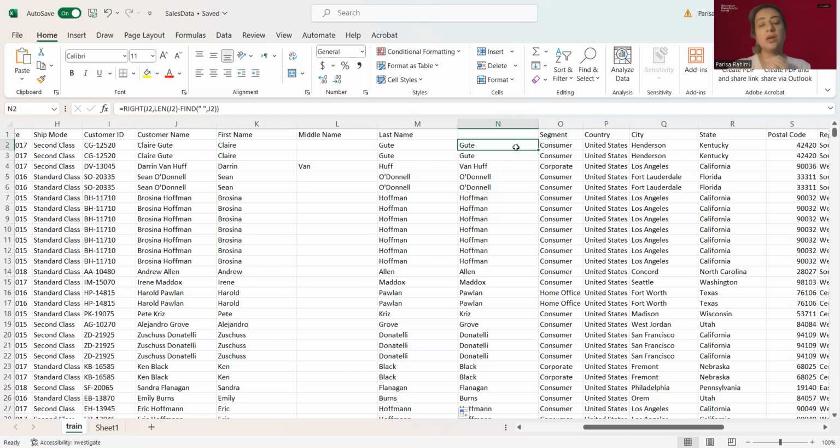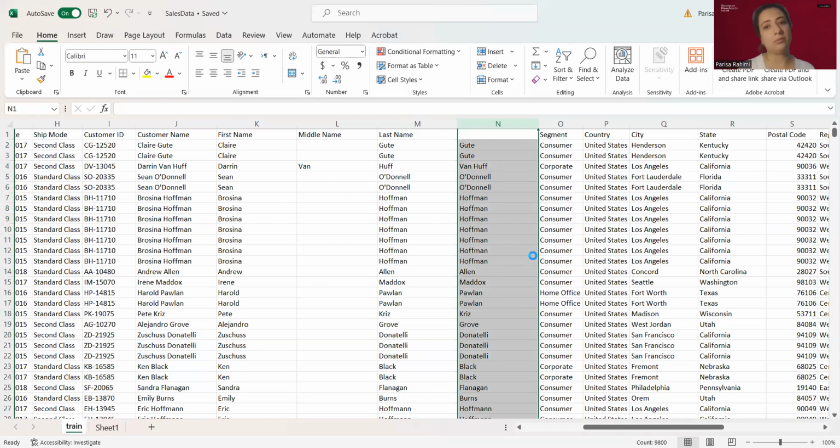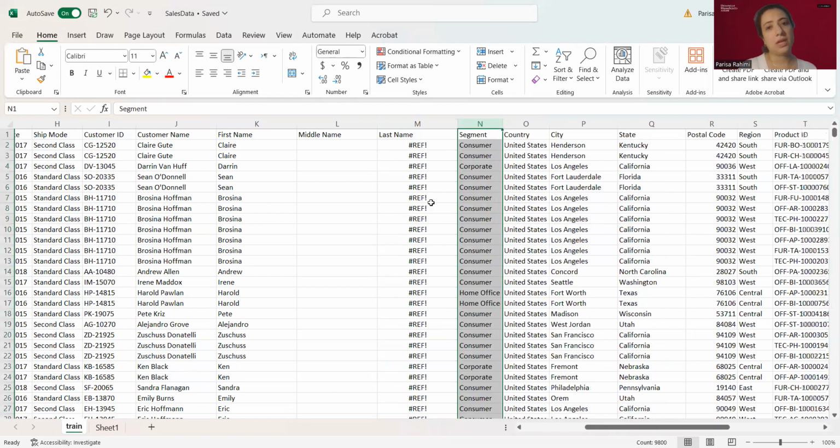If I delete this column, I will face a reference error in column L and column M. If you don't believe me, let's do it together. I just delete this column, and there is a reference error here.